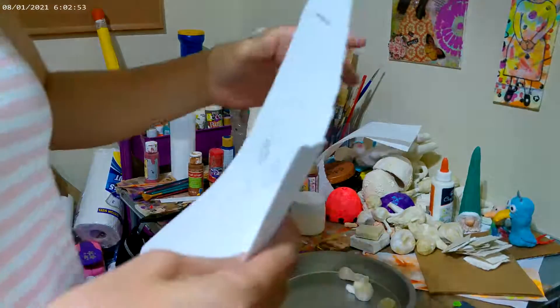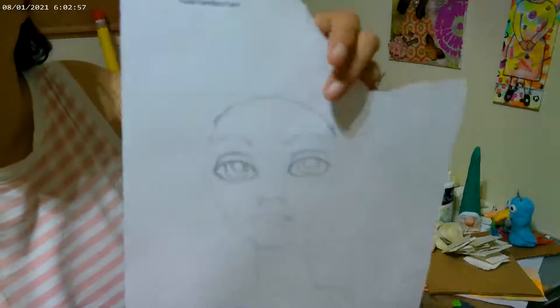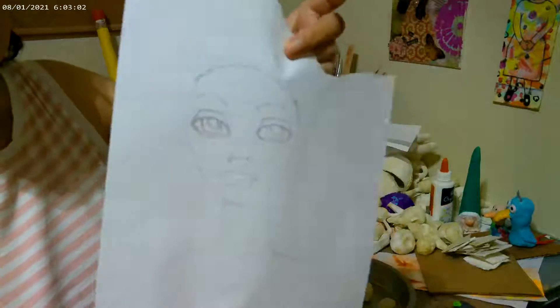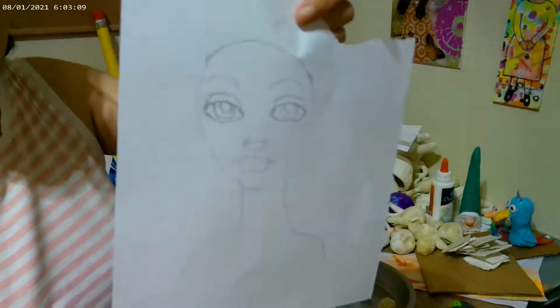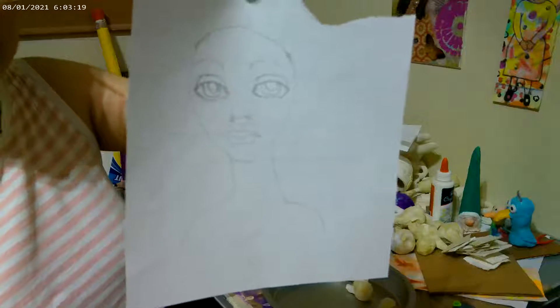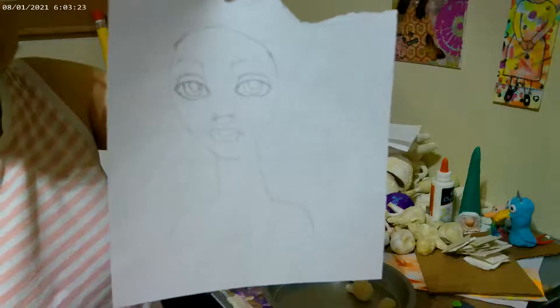This is kind of random but I drew a face just on the back of the paper. Does anybody want a copy of this? It's just one of my random girls. You guys can make it the way you want. I thought maybe somebody who wants to practice doing faces can practice on this one. I'll scan it into my printer and if you want, send me your email address and I'll send it to you.